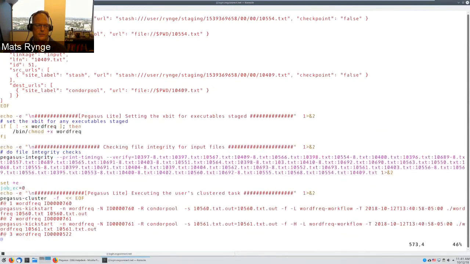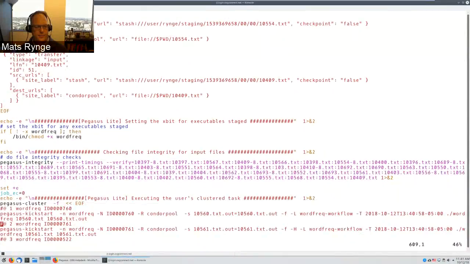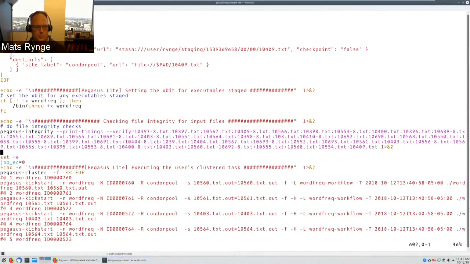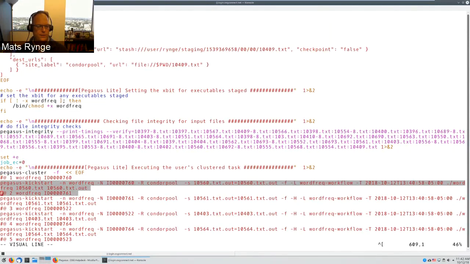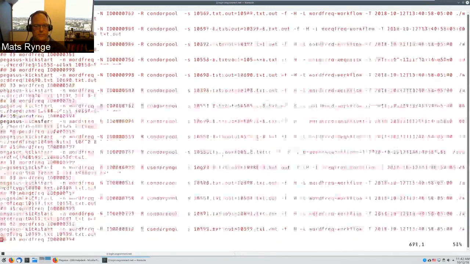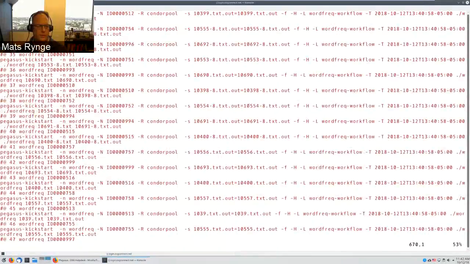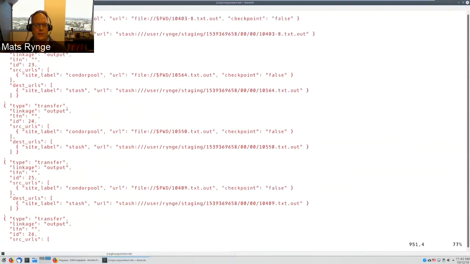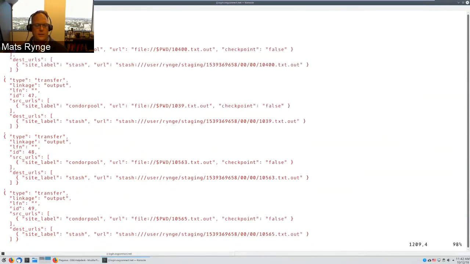All the data gets transferred in. Here's the integrity checking, and all those 50 are done in one go, boom, boom, boom, boom. And then we're executing each one. So there's 50 of these WordFreak executions, and then we stage out 50 of them back to our output site.